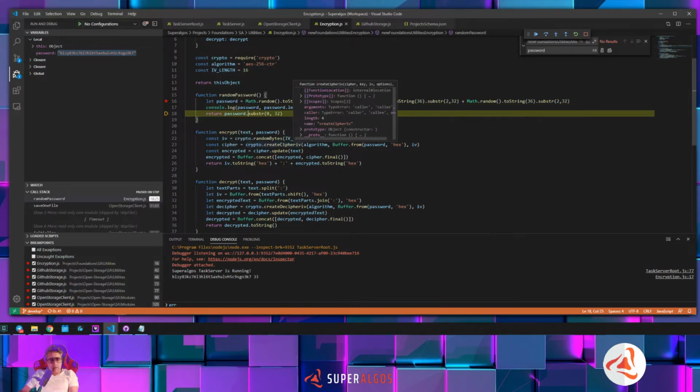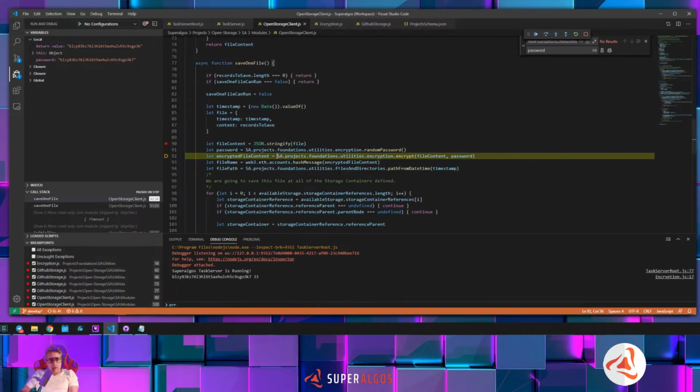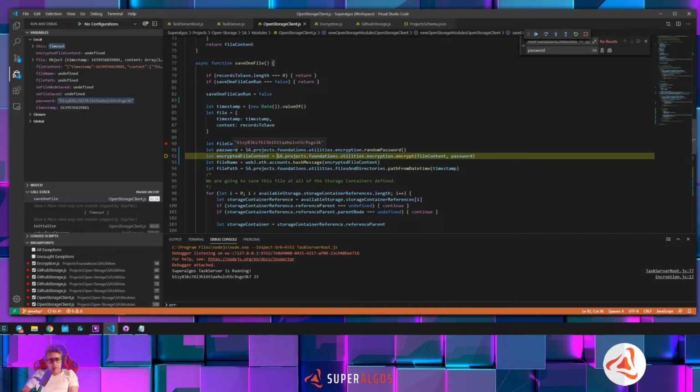Looks better. 33. So now the password should be 32. Yes, because here it has been 7.